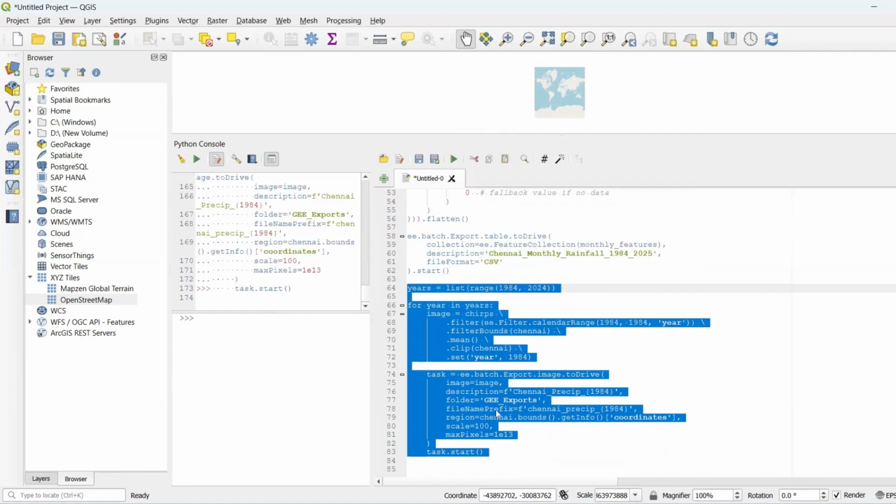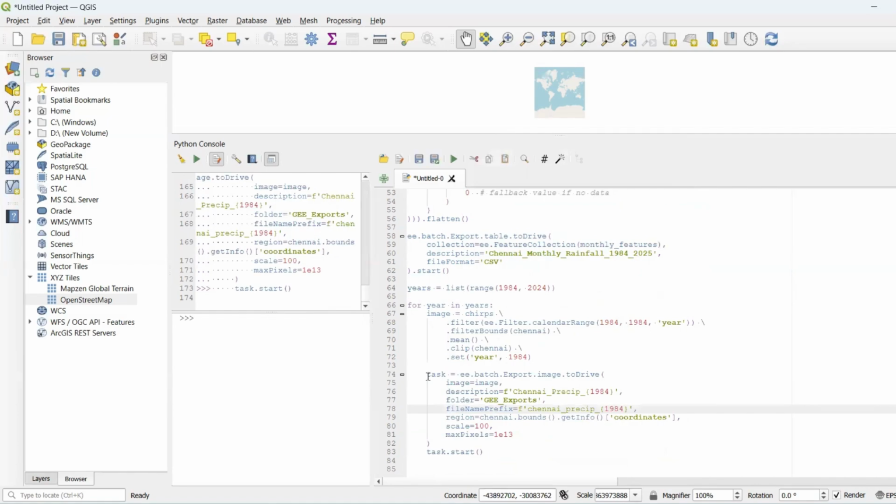Yes, now it's fine because we removed the indent. That's why it was throwing an error, because we are using a loop, for year in years. So we have to keep everything within this loop. Within the indent from where we started our image variable, we have to give the task variable for the same image. That's why this indent is important here.